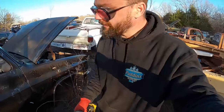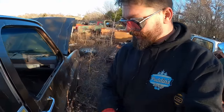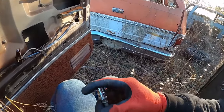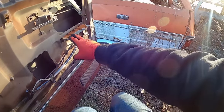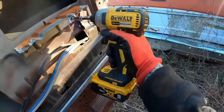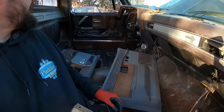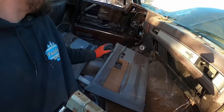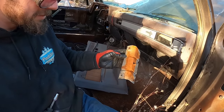And this ain't for this, it's for the GMC, because we're doing door panel conversions. I do believe that gentleman said I need these pieces. And lucky us, I found a truck that both the panels were already taken off of, and we can get right to them. Hopefully these are the right ones.